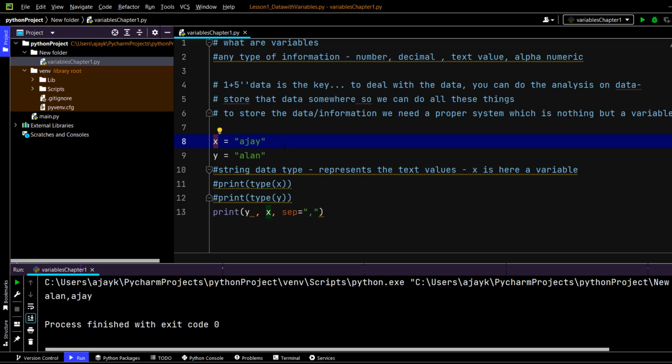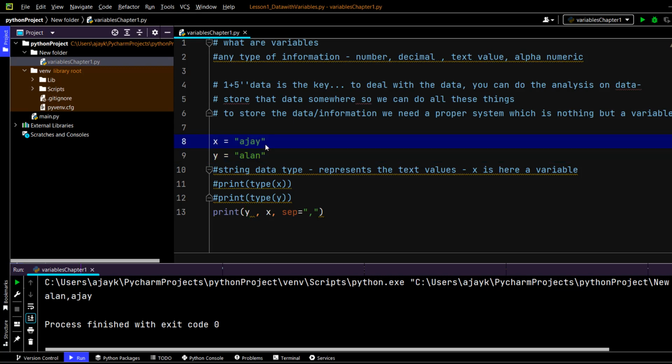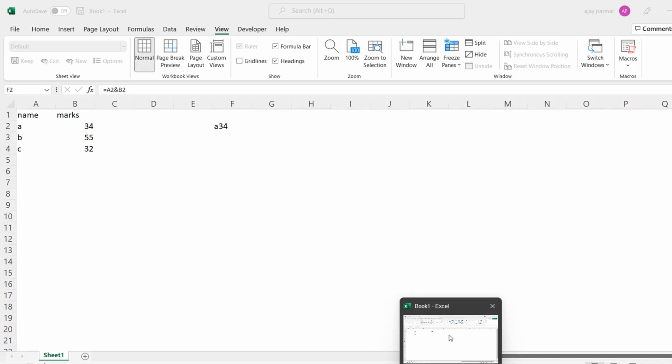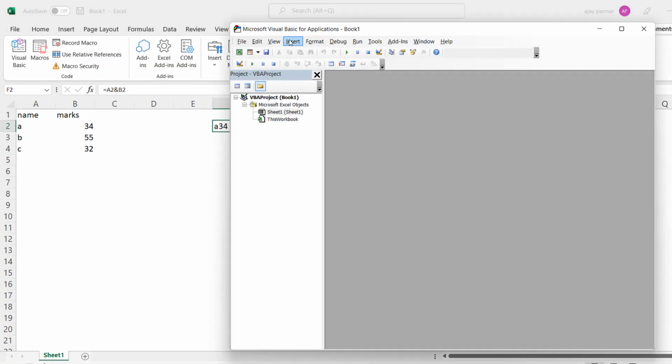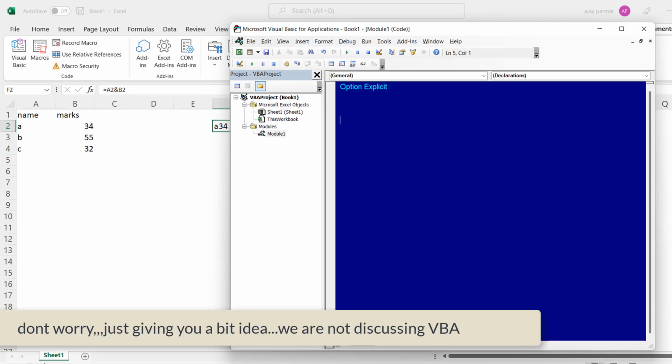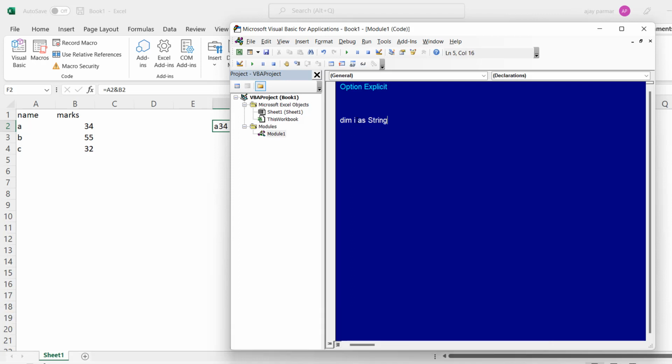Honestly, when I was learning Python a few years back, I also found this quite weird: generally you don't have to define the variable data type here. For example, in Excel VBA or any other language, I guess in every language, we first clearly write that our variable i is going to have a string data type, and then we start writing something.